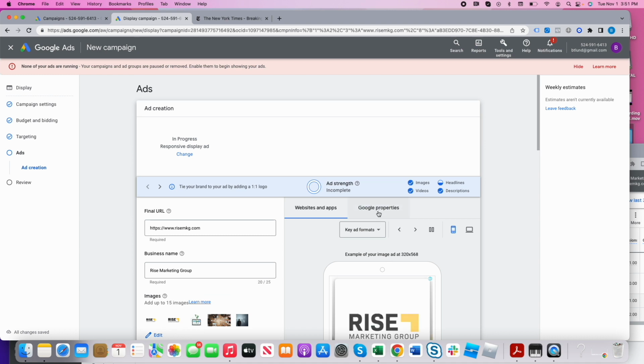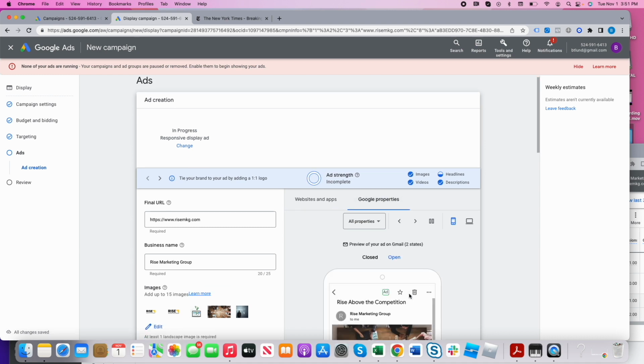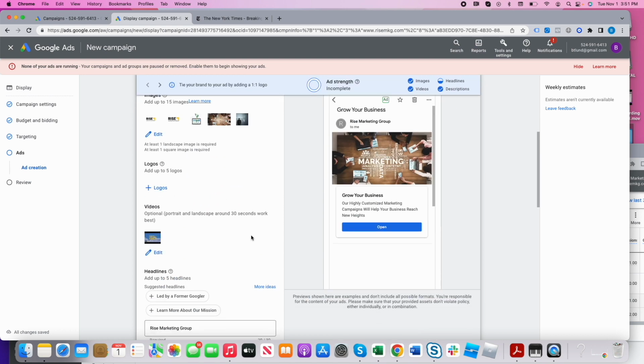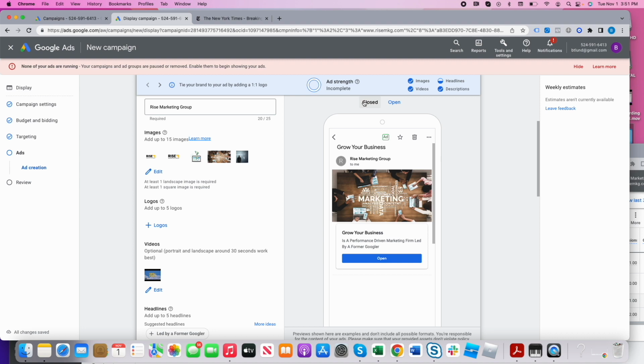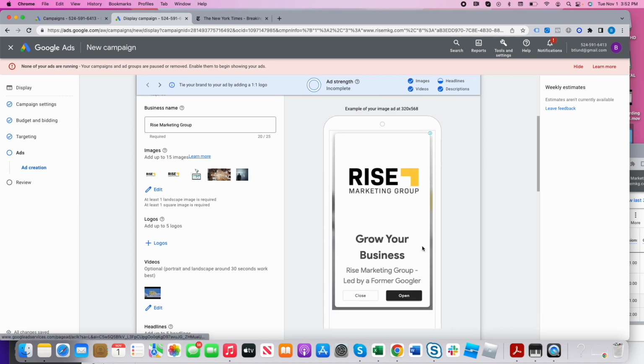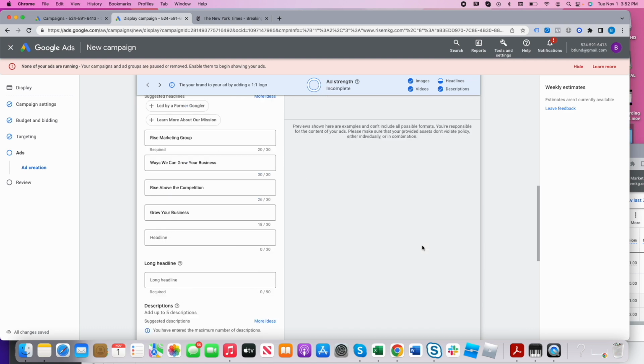And here are sample ads of what it could look like, and not too bad for just whipping through something. And they're all automated based off of the assets that you upload, the headlines, the images, the copy, and you can see just what it will look like. Not too bad.